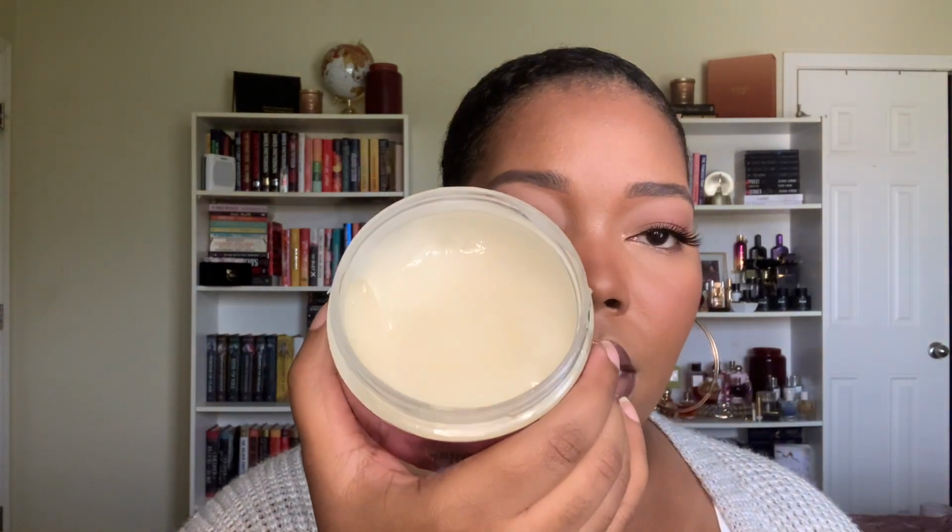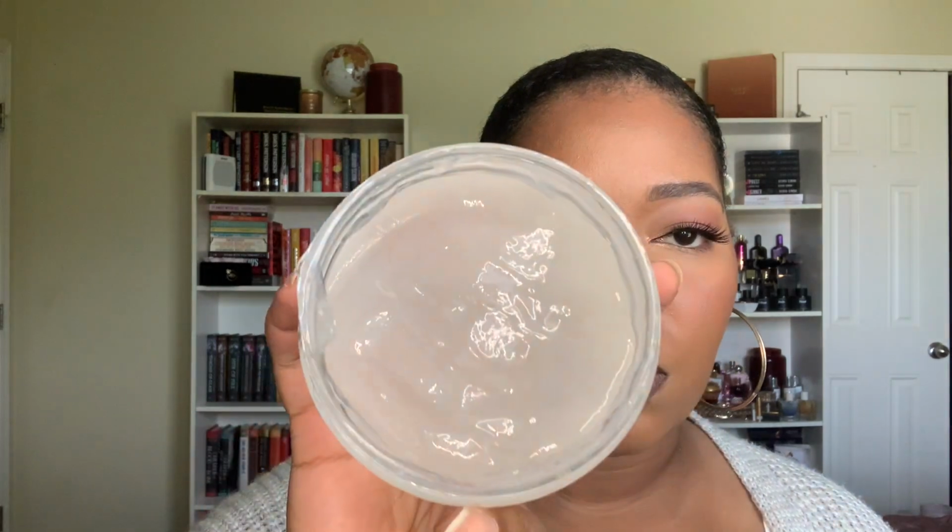Initial application and everything, I really enjoyed. Upon application, this feels like what I would imagine it would feel like to take these two and mesh them together and create a new gel. It's not quite as slippery and custardy as the Plum Nectar and Agave, and I have videos on both of these stylers, but it is not quite as thick as this. So even though they may look similar in the jar, and initially I was expecting it to apply like the pomegranate pear, it does not apply exactly like either one. Although they may look similar in the jar, the actual application on the hair is very different.